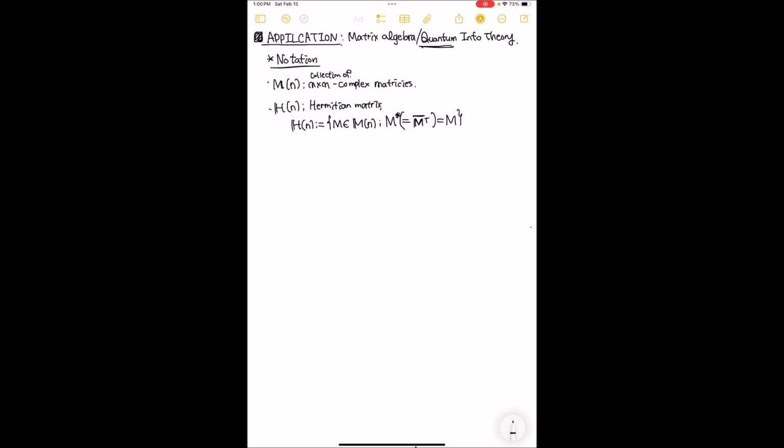When you think about quantum mechanics, a Hermitian matrix is very, very important. When you think about a physical quantity in quantum mechanics, every physical quantity is real, not containing an imaginary number. So every physical quantity or physical operation is a Hermitian matrix. In this sense, the Hermitian matrix is very important in quantum mechanics.